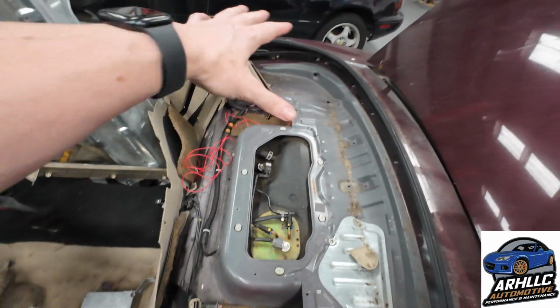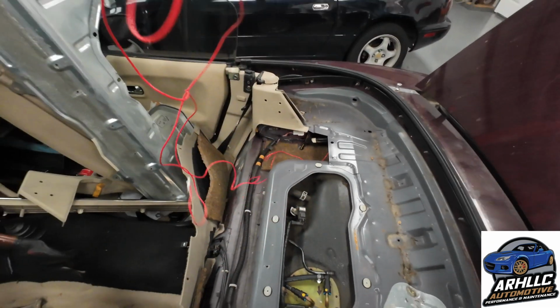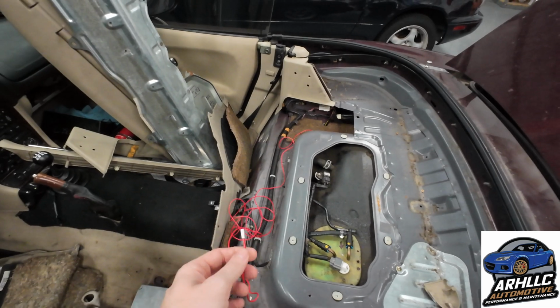Customer already routed the wires up under here, so we're going to make it work over here. And as you see, we got this back deck area out so we can start routing the wires through here. As you see, this wire's already coming through. This will be the one that is our constant power to the ECU for 7.5 amp fuse circuit.